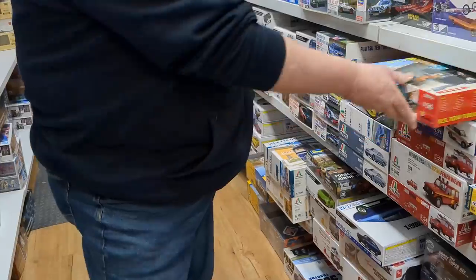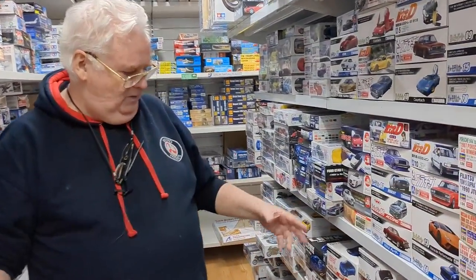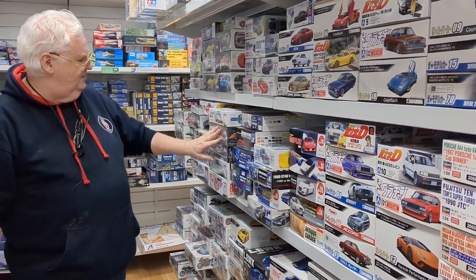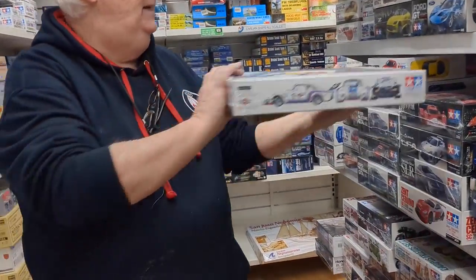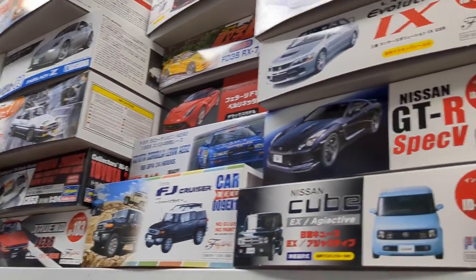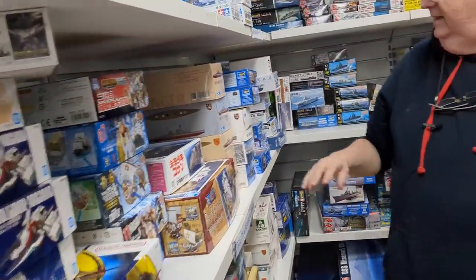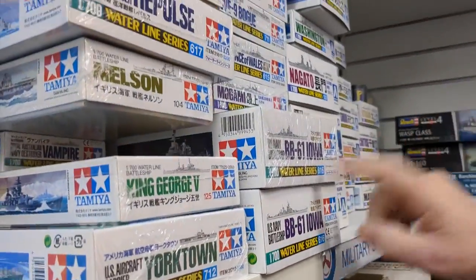From Miniart we've also been getting in a lot of the modified trucks with the tow truck and things like that. Italeri, Hasegawa — all that sort of stuff — so there's been quite a bit of restock of all that. Tamiya of course — there's the Martini car we've had back in. Lots of bits and pieces up there: cars, motorbikes, sci-fi, more Gundam. More ships too — we've had restock from both Aoshima and Tamiya, and a bit more from Meng as well.